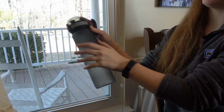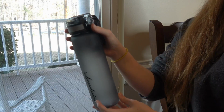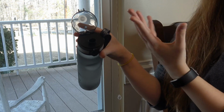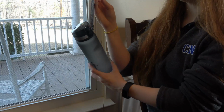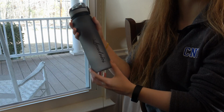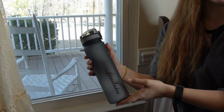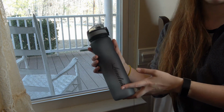It shows you how many milliliters are there if you want to fill it up to a certain level, or how many ounces. Here is the flip top. Flips right up, the place where you would get water from, and then your nice lanyard to hold it, or there's the nice indentations. It's a nice gray, it's kind of smooth too. This would be great with cycling or other sports as well, since it's a great all-purpose water bottle to carry around throughout your day, or in your car as well.